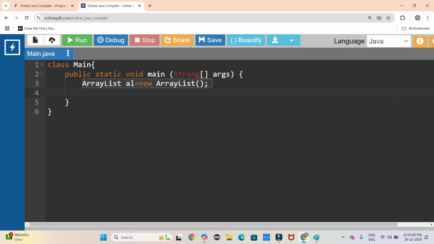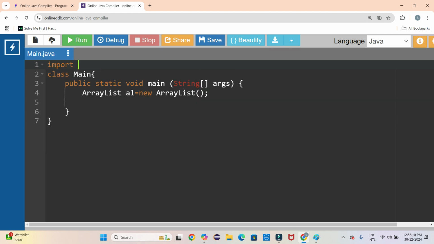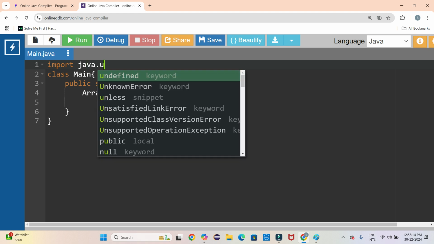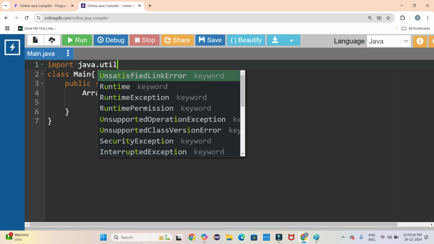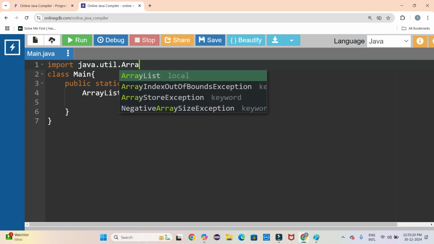We import it as well: import java.util.ArrayList.